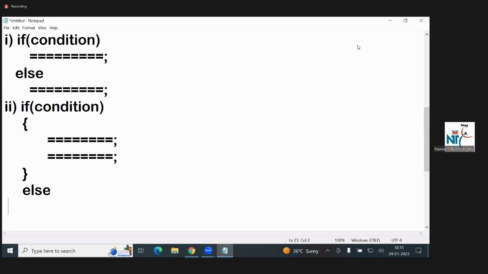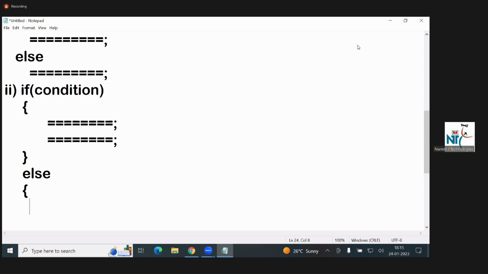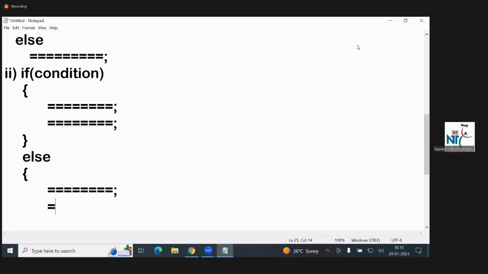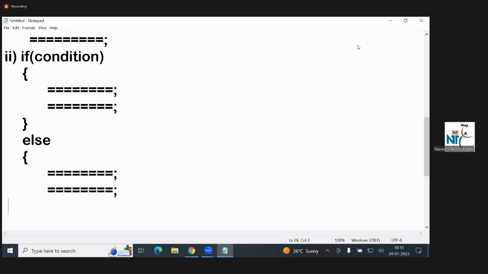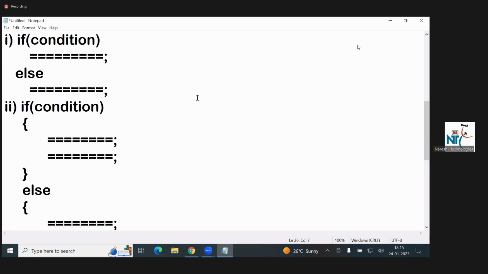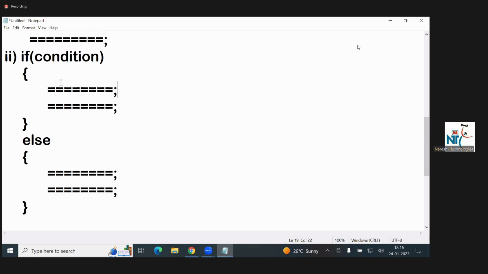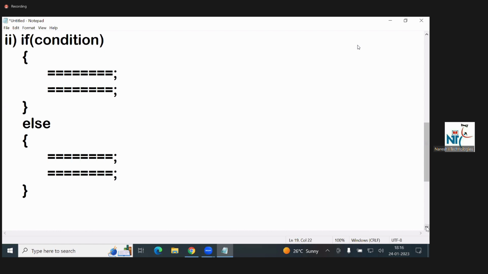Else, like this. So if condition statement, else statement. If more than one statement is there, braces are compulsory.